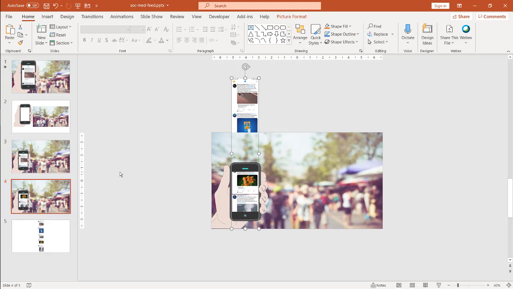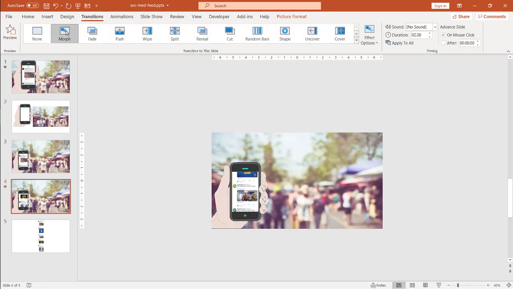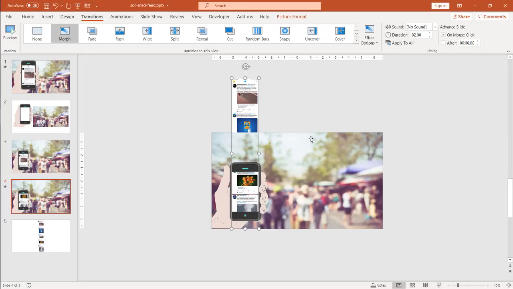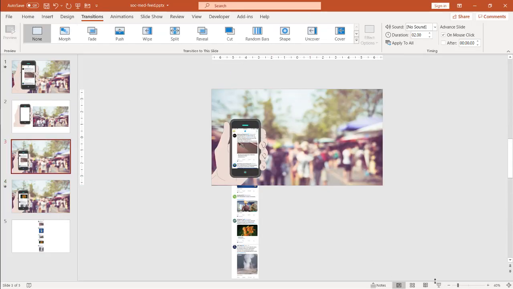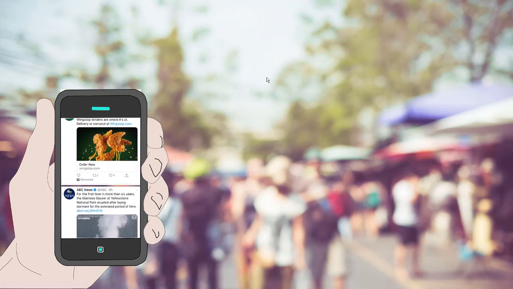So all we need to do is apply the morph feature to this slide. This is the beginning, and this is how we want to look at the end. And PowerPoint will see that there's a beginning and try to make a smooth transition to this end. So go under transitions, click on morph, and you can see that it's happened. If we look at going into presentation mode, you can see this duration is 2 seconds. We have it on mouse click. Let's go to slide 3. Click on presentation mode, and click to go to the next presentation. It's going to that fourth presentation, and you can see that it's gone up.